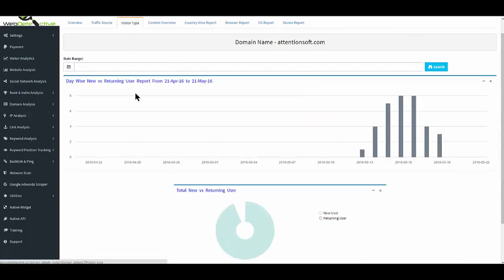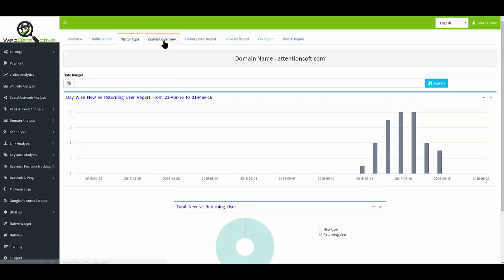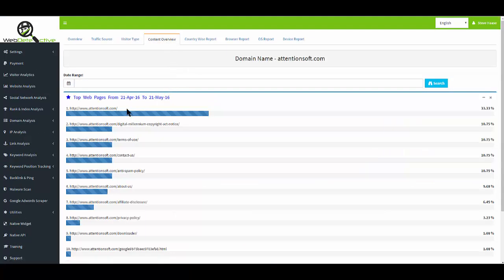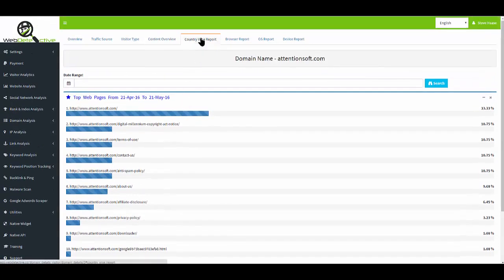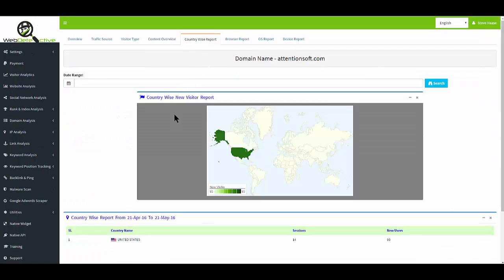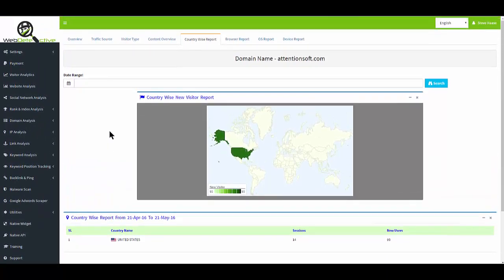Shows you the visitor types, whether they're new or returning visitors. Shows you the content that they viewed, what's the most popular content. Shows you what countries they come from, including a map. The darker the green, the more visitors you're getting. So, if you have other countries that it may be coming from, it may be fainter and so forth, as you see here. So as you can see, most of the traffic for this site has been coming from the US.